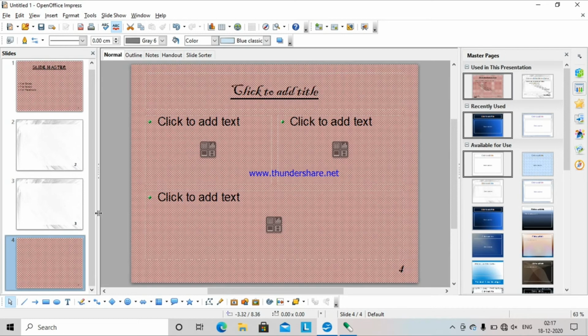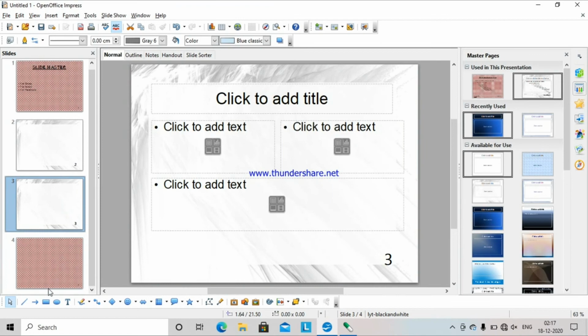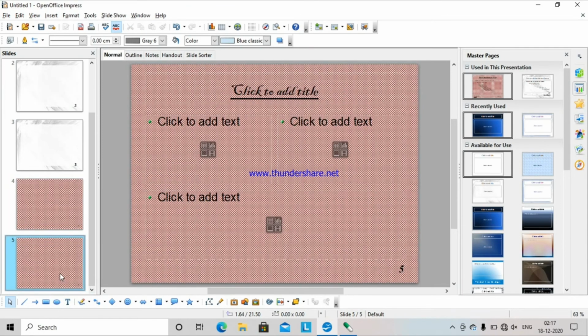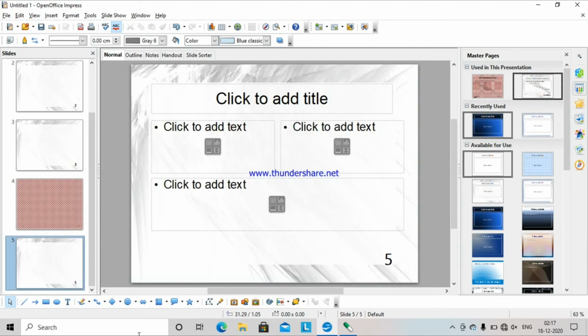Now next is how to apply a slide master. As we had seen, we are using it to apply a particular slide master on a slide. We have to click on the particular slide master which we want to use on the master page slide. Suppose I had added a new slide here. Okay, I want to apply a different slide master on the slide. So I would go to this master pages, whichever slide master I want to choose, I would just click on that. It would be applied to that particular slide.